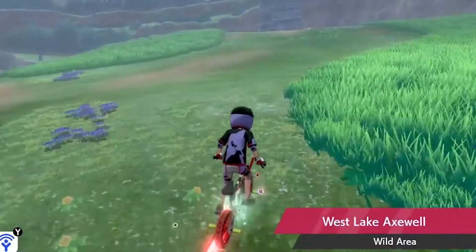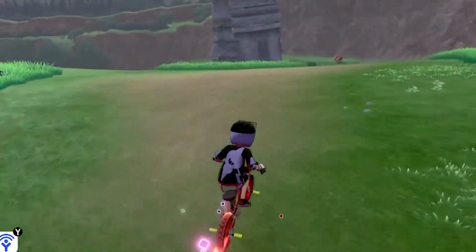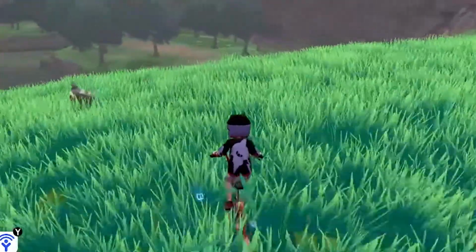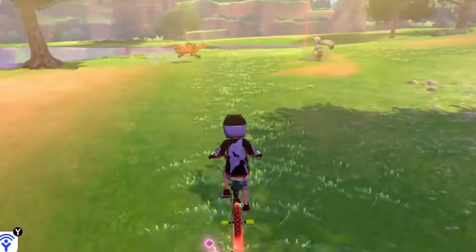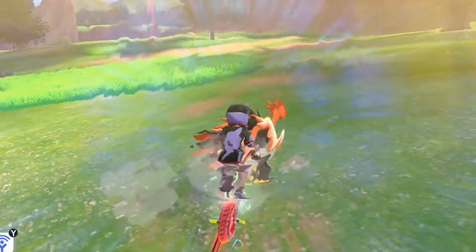Now, it might take a couple of minutes to do this. He's going to be trekking all the way through the wild area, but eventually Zapdos is going to get tired. So just keep chasing after Zapdos until that moment that he starts to get fatigued, and just cut him off with your bike. The moment that you do this, the battle will start, and this is going to be the exact same method as we did with Articuno.